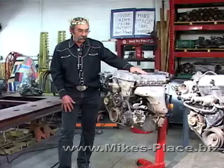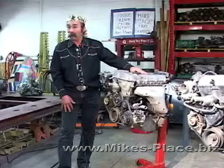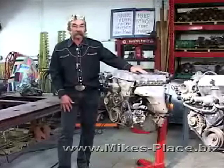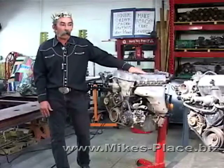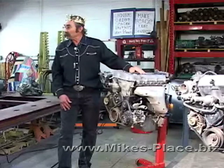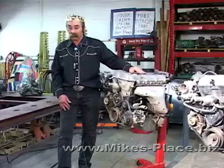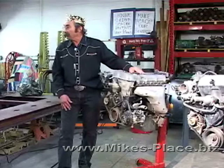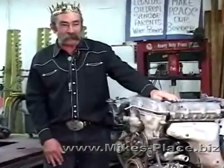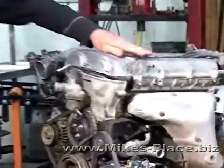There was some interesting technology when they first brought out the Mazda Miata. It was one of the first cars to have airbags. Mazda realized if they were going to bring out a small car, it had to be a safe car. So it was one of the first cars to actually have an airbag in 1990 — a lot of cars didn't go to airbags until later. Mazda has always been light years ahead with their engineering. So this is the next generation, the 1800.